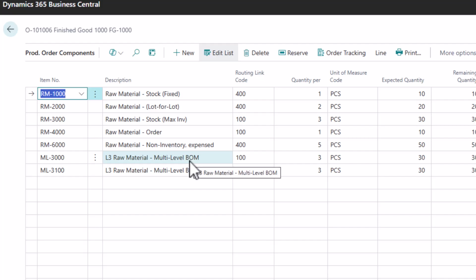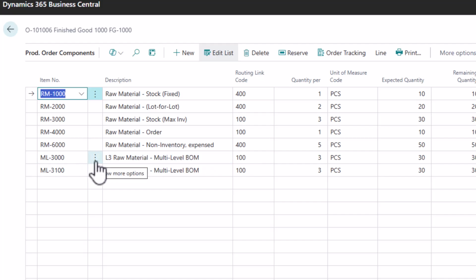So if I had a phantom item made up of 10 or 50 or 100 items, as soon as I make the production order, the phantom disappears, right? That's the whole idea of a phantom. And the standard bill of material gets pulled in at that time. So I take what could be a very complex process of defining all of those 10 or 50 or 100 items, and I simplify it so that it's one phantom item to maintain across different bills of material.